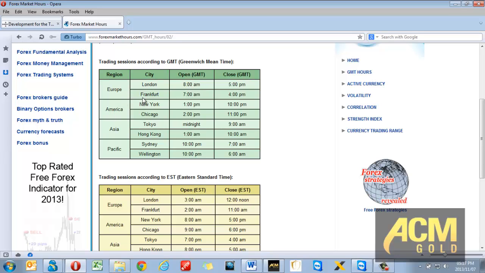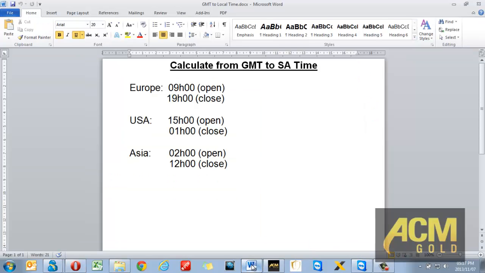Now you see you've got two markets opening up in either one of those categories. Always go to the one that's the earliest. Like Frankfurt is opening up at 7 o'clock in the morning their time. I add 2 hours to that, and it makes it 9 o'clock our time. Okay, it closes at 5 p.m. in the evening for them. That's the latest it closes. I add on 2 hours, so it's 7 o'clock our time. And what you do is go and write it down.